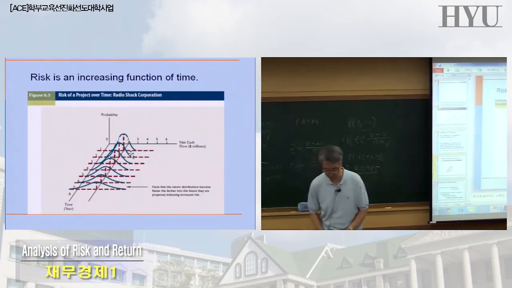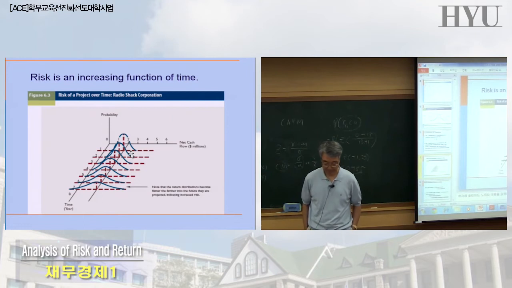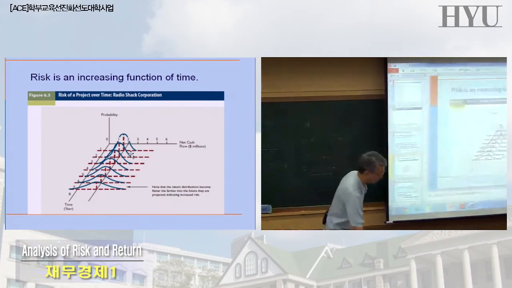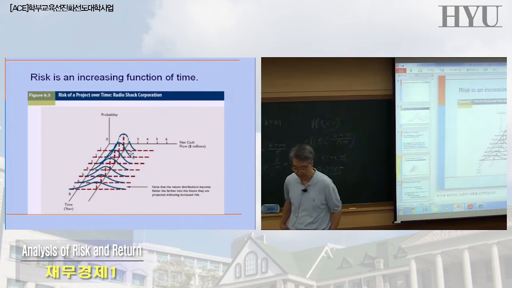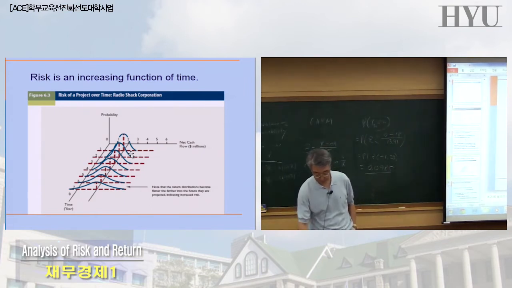Another concept of risk is that it depends on the time horizon. Okay? This is the case of Radio Shack, which is an electronic components store. I don't know whether it's real or hypothesized. Probably a little bit of changes to make the illustration, right? But the idea is this here, right?